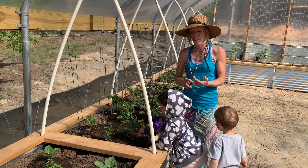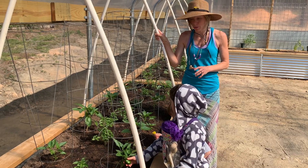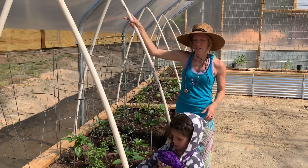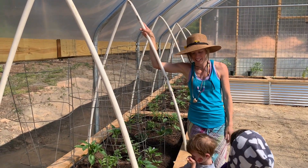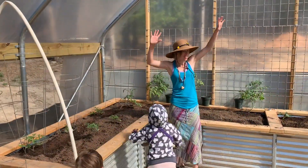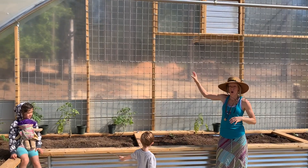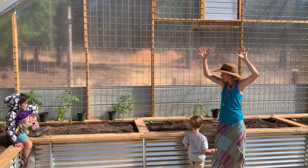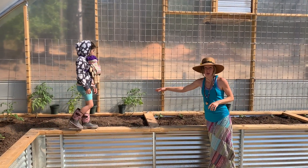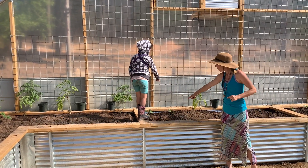Typically you wouldn't plant eggplants and peppers until now — May 1st — but we were able to put our peppers in earlier because of the greenhouse. These arches have also allowed us to cover up the plants on colder nights below 55 degrees. Along this back wall, Jared and Leela have installed goat paneling to allow for vertical gardening. We have some tomatoes planted along the back edge — these are an indeterminate variety; they'll grow until frost and keep producing.